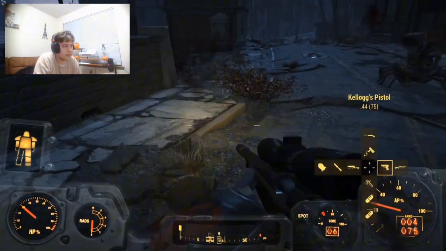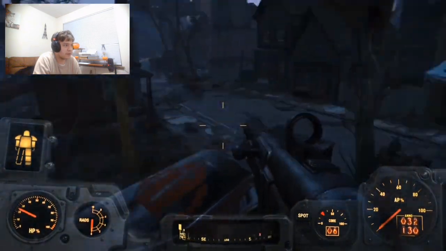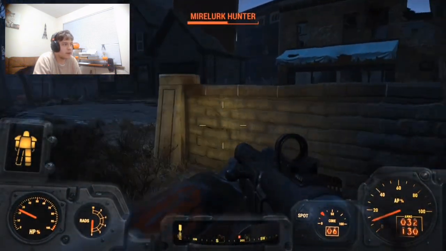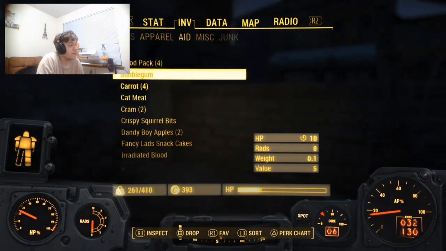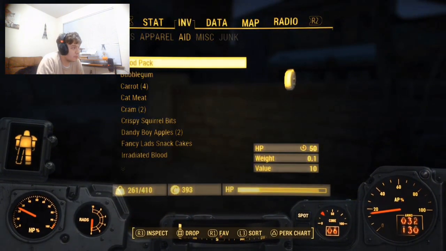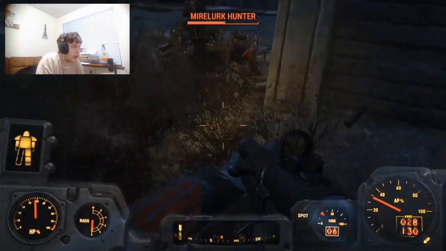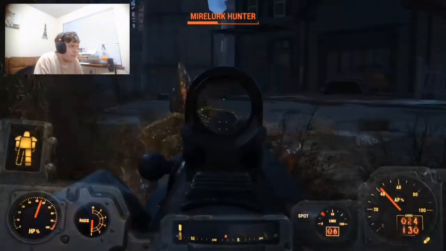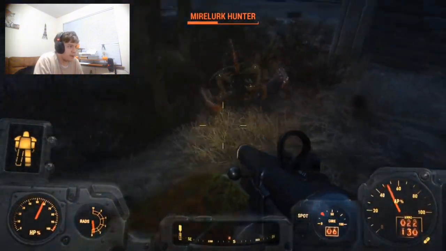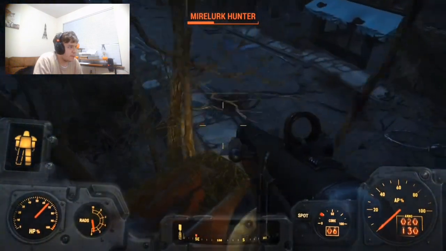Oh my gosh. I'm not gonna die with a freaking Mire Lord. Use jetpack. I can't get to you. Suck. Oh my gosh. I need to drink water. I need blood. Thank you. More blood, please. I miss every shot. I am such a bad shot. Oh my god. Get out of here. Get out. Try to get me now.